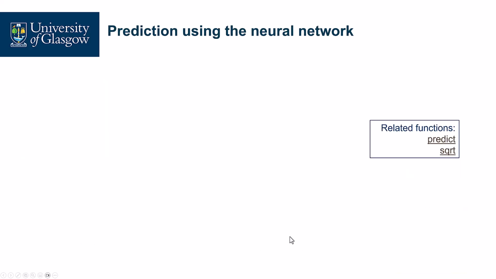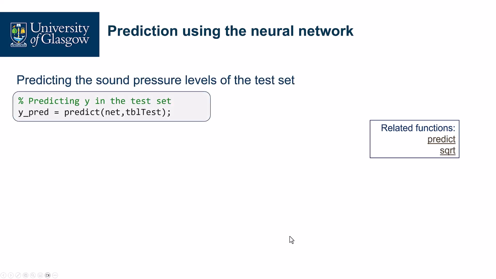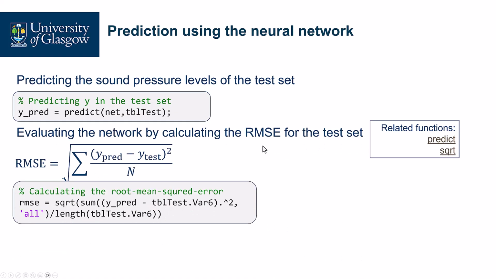We call it net. Then we can use the predict function with the test data to get the y-predict, right? Then we can use the root mean square error function to see the accuracy of this model. We can see the root mean square error is 30.21, right? So this is the first result. Then we can see if we can improve this network.